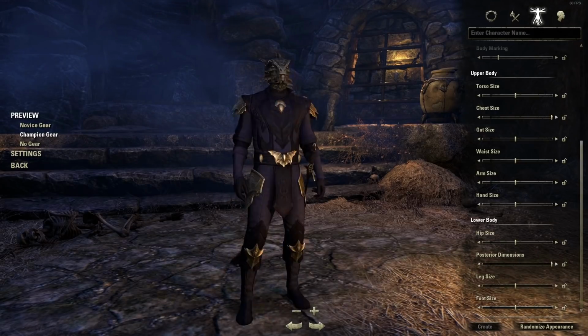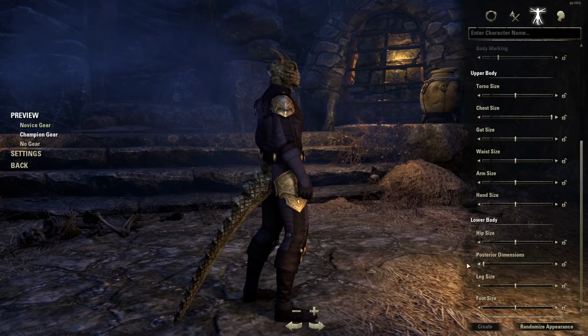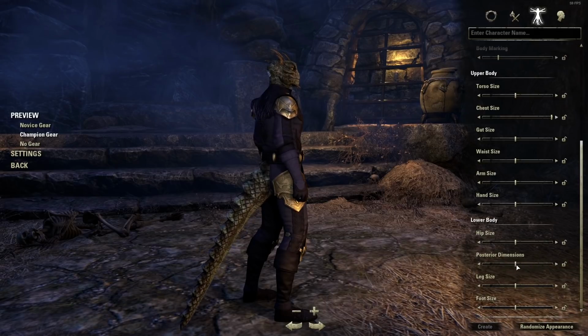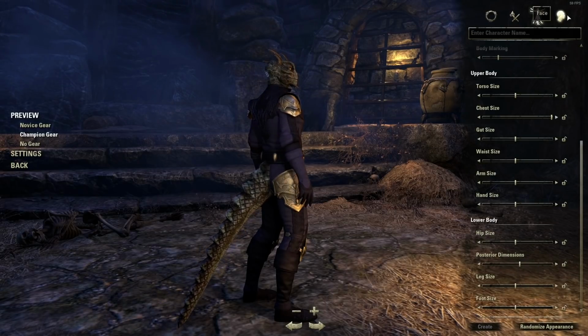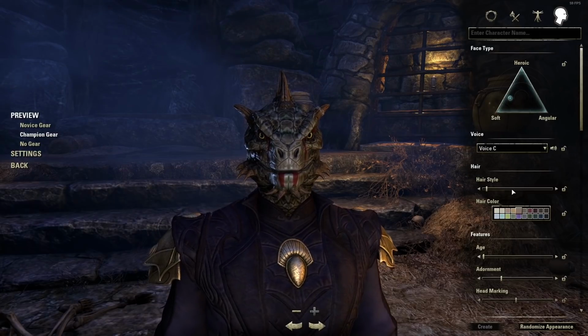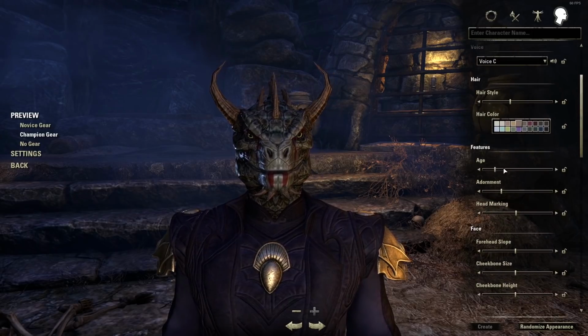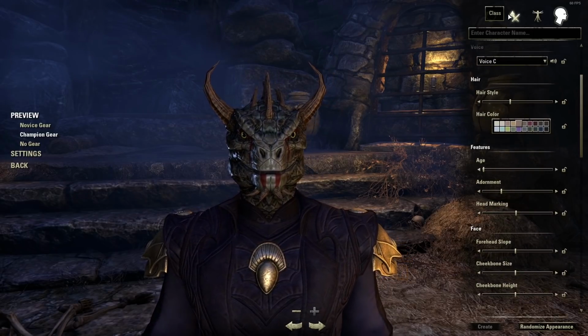I know that those are two favorites on the Argonian, so classes with tails. Posterior is actually your tail instead of your butt. So that's nice. And then of course your face, you can modify your face all that you want. You can pick different hairstyles and you can change the age.